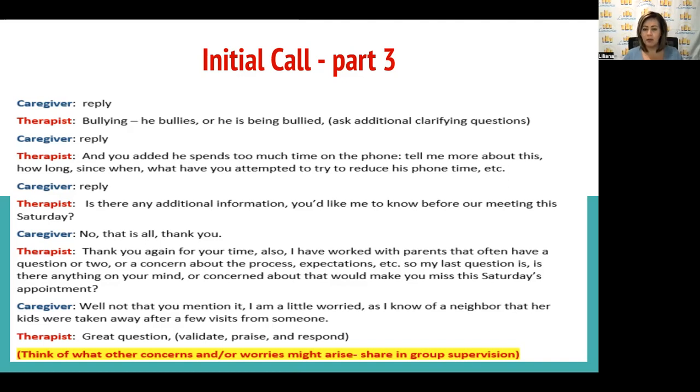That might help them be put at ease a little bit. So we might validate and praise with that response and clarify, wrap up the call.